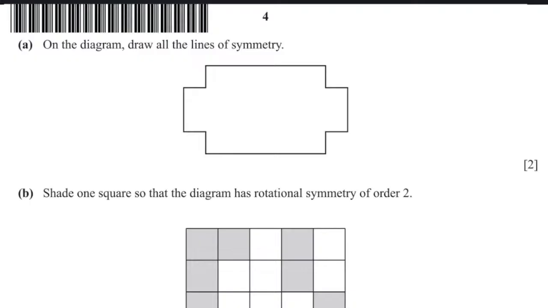Then here they say draw the lines of symmetry. When we say something is a line of symmetry, when you fold, you bring the two sides together. This side, if you lift it and take it to that side, they'll sit on top of each other. So this is a line of symmetry. This is a line of symmetry. So it's only 2.